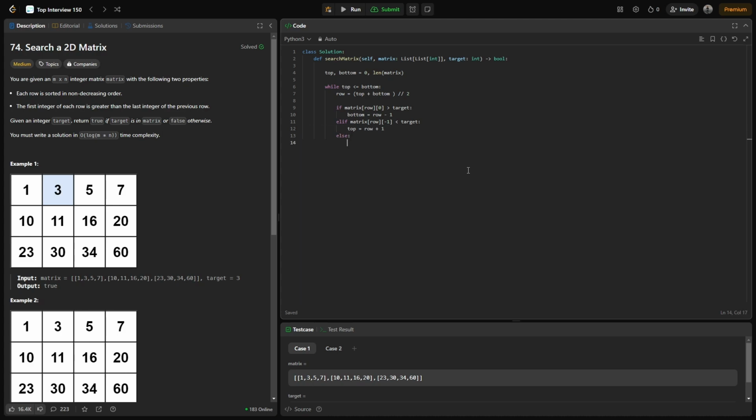Else we are basically going to just break because we have found the row where most likely our target element is to be found. Now once we have done that, we check the bounds: the top should always be less than bottom. If during this operation the top has increased beyond our bottom, then the validity has been broken and we can return false, because the element cannot be found.